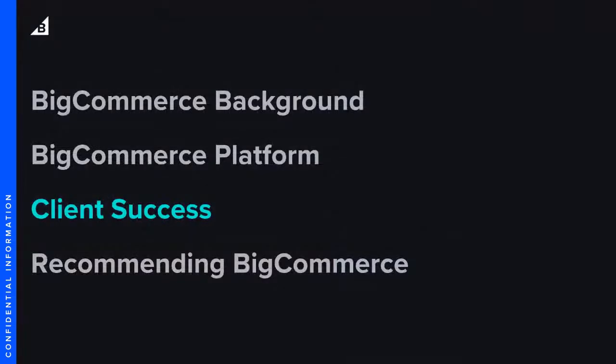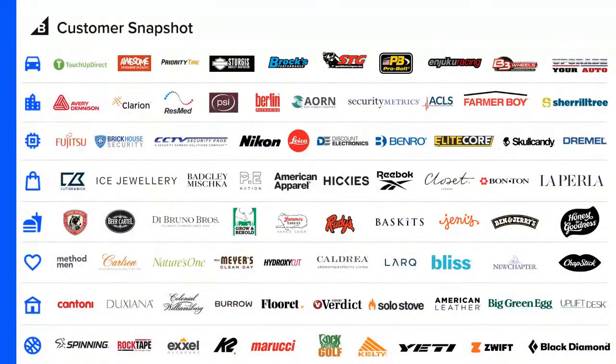Next slide. And I'm going to go ahead and show a quick snapshot of some of our merchants. We are really proud to have all of these merchants under our belt. We love these brands. I shop on these brands all the time, and some of them probably look familiar to you all. And we serve, like I mentioned, B2C and B2B and digitally native brands, across all categories, some of our strongest being health, beauty, sports, and outdoors. And of course, across all levels of growth, from Inc. 5000 to Fortune 500 brands.